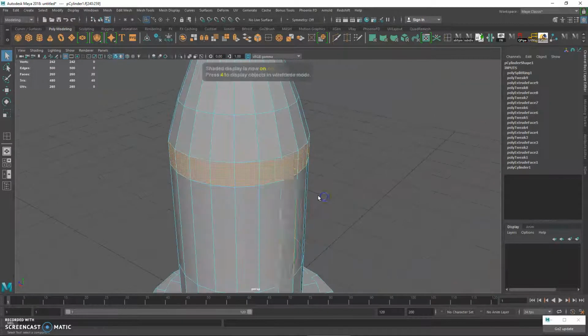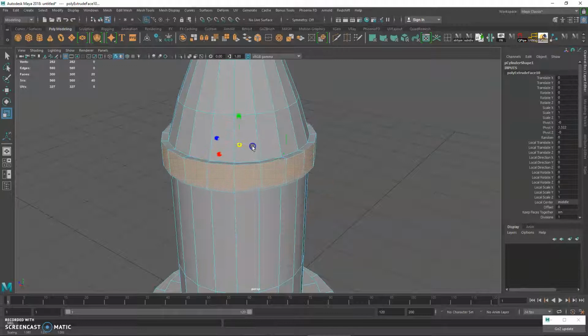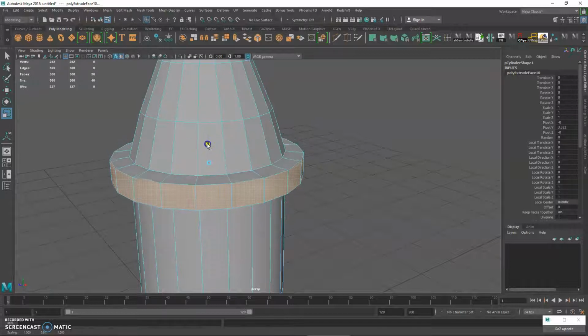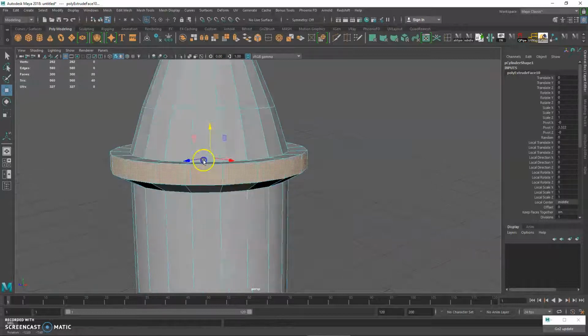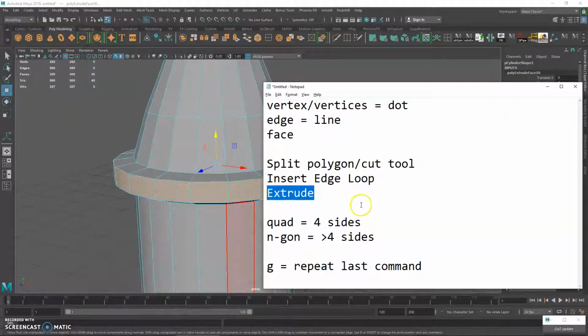Press 4, and I can use extrude, or maybe press G, same thing, and I'm going to scale outward, creating this nice shape. So that's all about the extrusion.